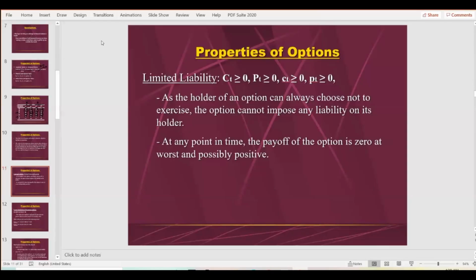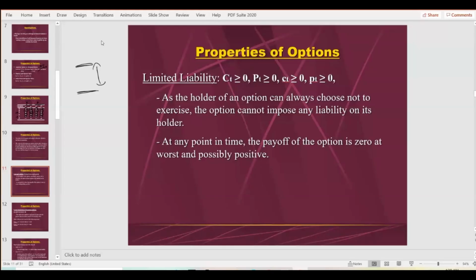Okay, now in this part, we will try to identify the lower and the upper boundaries of the option price. Later on, once we cover the binomial model and the Black-Scholes-Merton model, we will try to value or price options. In this chapter so far, we'll just try to identify a lower boundary and an upper boundary of the option value. So we start first with the lower boundary.